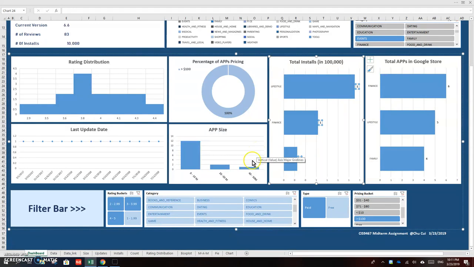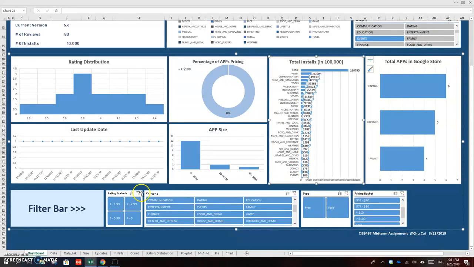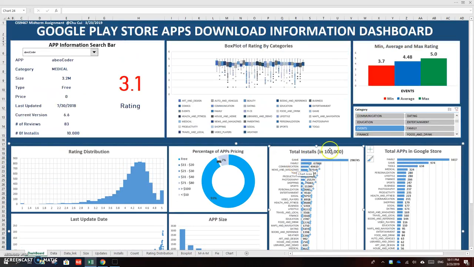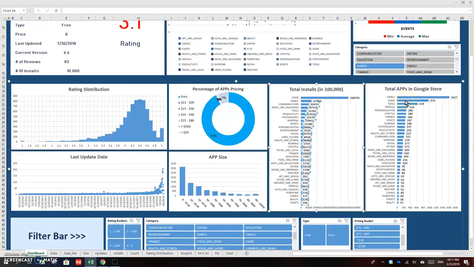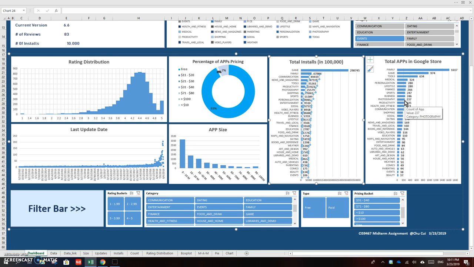Excel is amazing. We can not only use Excel to store data and perform simple calculation, but also we can use it to visualize data. By doing this midterm project, I think it's very helpful to link one slicer to many dynamic charts. So with only one simple click, every chart is refreshed to show the data we want to review. It's easy to create a dynamic dashboard by Excel spreadsheet, which gives us a clear and interesting way to analyze data. This is my presentation of CIS 9467. Thanks to help from my professor, Andrew Weller, and also thank you for listening.